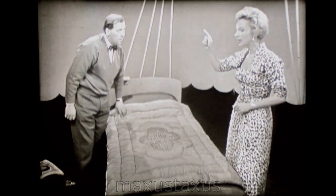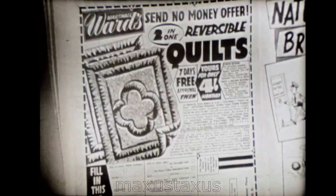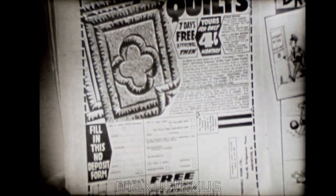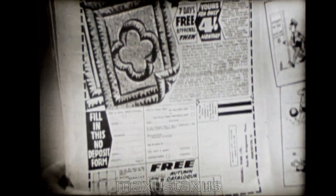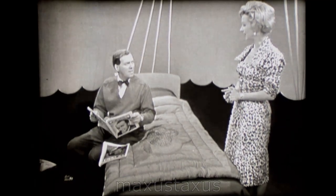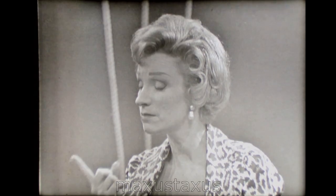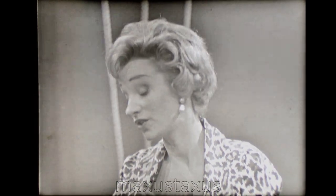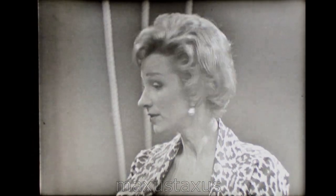Oh, David, and if you look in today's TV Times on page 22, and in many of today's newspapers too, you'll find the Marshall Ward coupon. Now you just fill it in and send it off, and it's quite the biggest quilt sensation ever. And you really don't have to send any money? None at all. Marshall Ward say send no money whatever. You just fill in the TV Times advertisement coupon, and your quilt will be sent to you on free approval. After 7 days, you either return it to Marshall Ward or send them your first monthly payment of 4 shillings if you've chosen the single bed size, or 4 and 6 if you've decided on the double bed size. The balance is payable over a 6-monthly period.